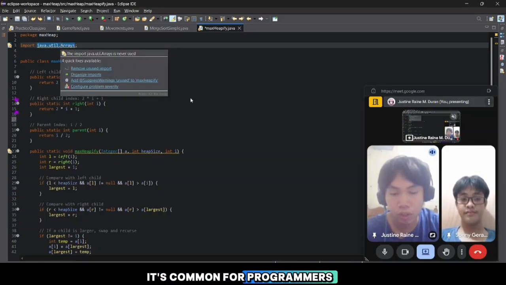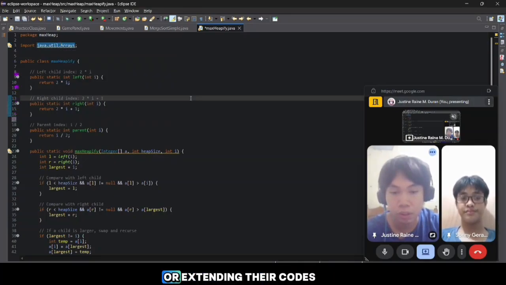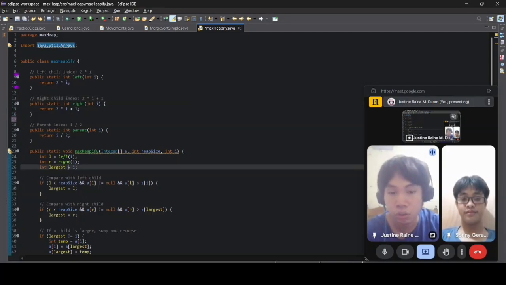It's common for programmers to include imports when experimenting or extending their code. The real focus of this class is not the import but the functions that help us treat an array as a binary tree. This is what makes the max heap representation efficient and easy to work with.